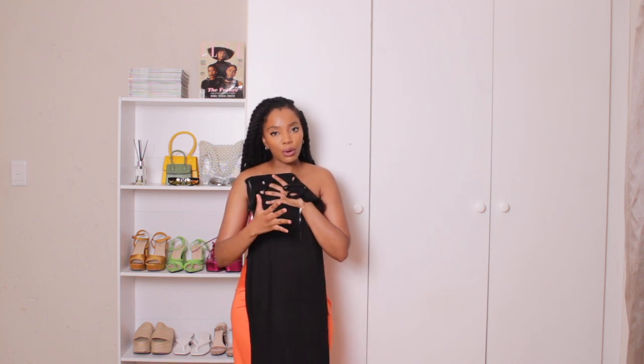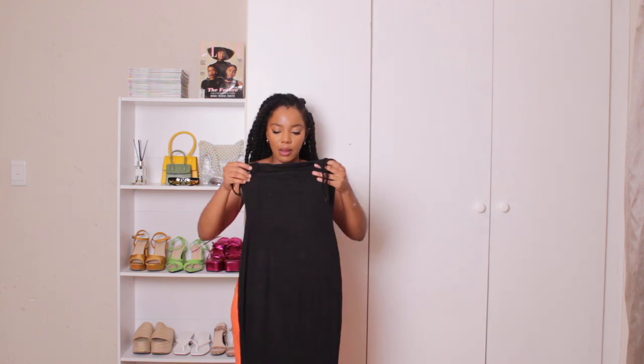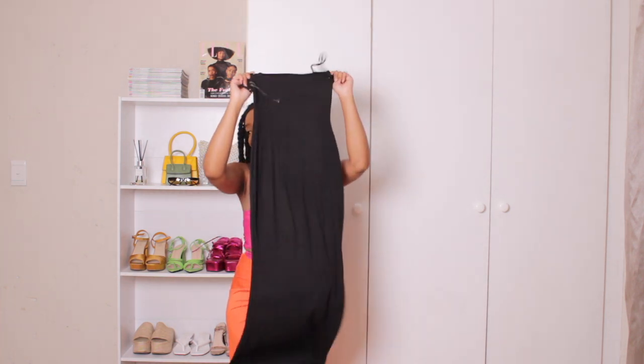Go bully them on Instagram and TikTok and stuff so they can restock this dress so you can get it. It comes in four colors. It's a black one, camel one, light brown, and a darker brown, which is like a chocolatey shade, and then they have this bluish kind of light gray. Beautiful, beautiful shades. Love this.